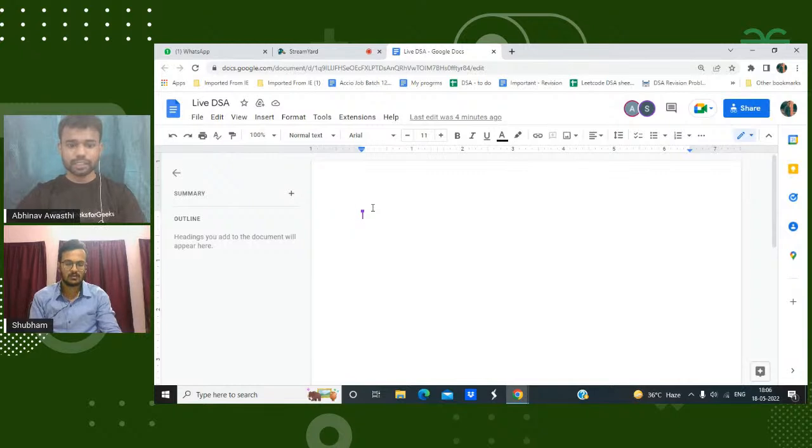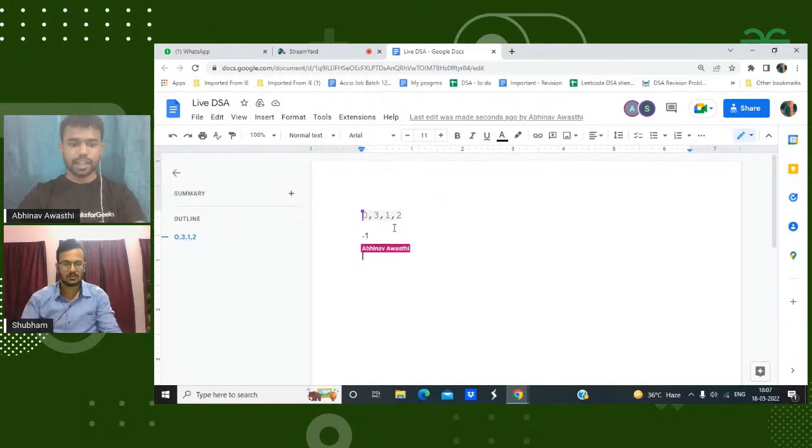For example, this is the first array given to us, which is 0, 3, 1, 2. Is it visible? Yeah, this is visible. Here you can see that all the elements are occurring just once. So in that case you have to output -1. This will be your output in this case. All the elements are occurring just once. You can see that the frequency of all the elements is 1 only. 0 is occurring only one time, 3 is occurring only one time, similarly.